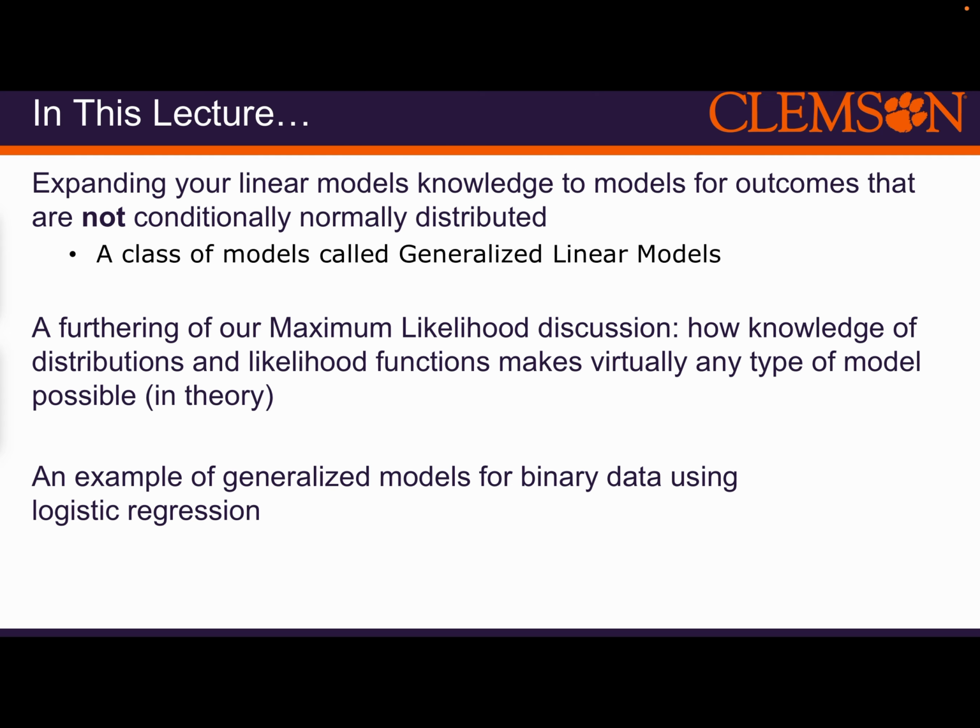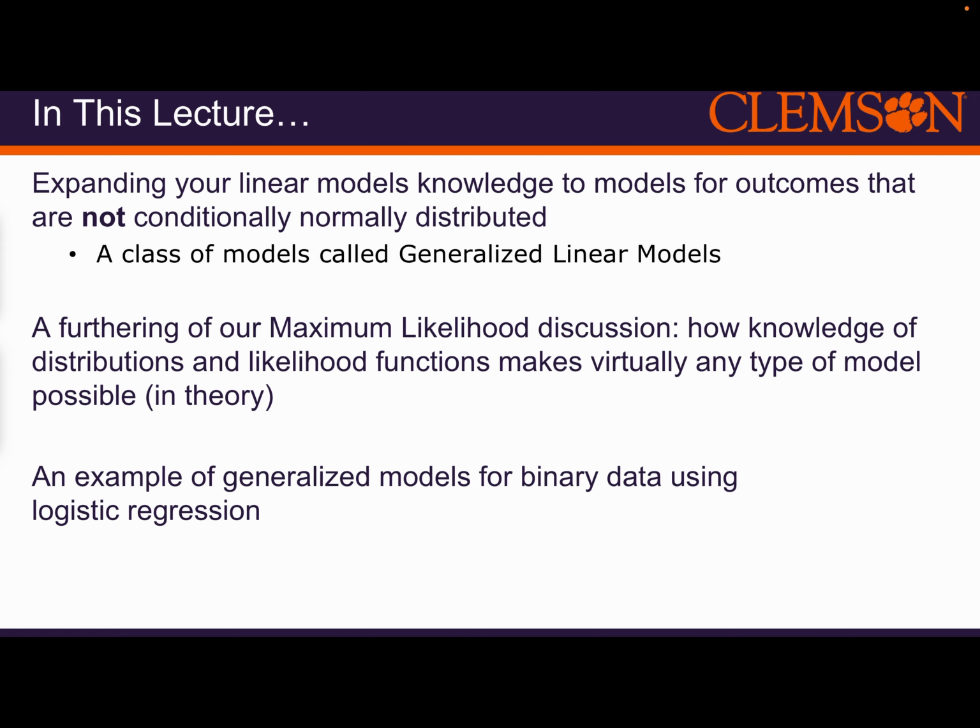Let's go. In this lecture, we're going to talk about taking what you know about linear models and expanding it to outcomes that are not potentially conditionally normally distributed. Remember, y in a linear model isn't necessarily normally distributed, but error is. And we like to say that y has to be plausibly continuous to really go about using that model. We're going to frame what we know about those in the context of a little bit larger, a generalized linear model context, where we could use many different distributions to model outcomes that aren't just nicely fitting into this continuous symmetric mode that you nicely would normally see.